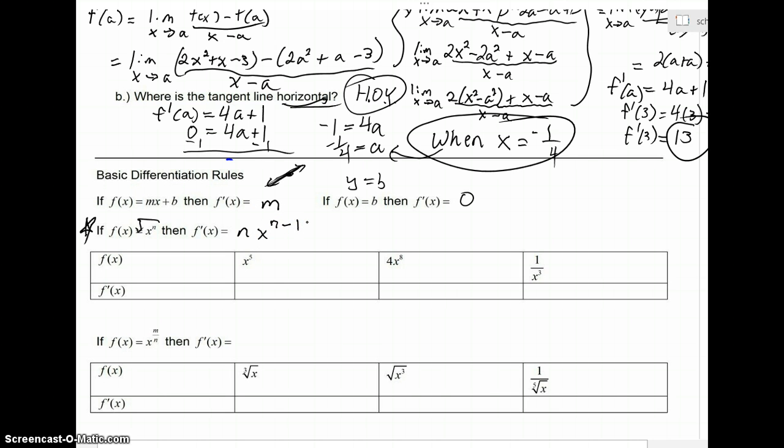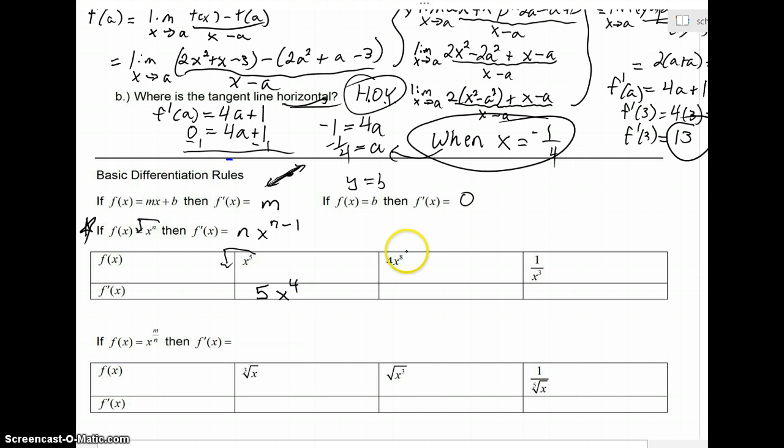And that's wonderful. When you have that, you will be able to get the tangent line slope without having to do all that limit work. So look, if we were to look, for example, at x to the fifth, yes, we could do what we did in example 1 to find the tangent line slope. Instead, let's go ahead and take our power and bring it out in front. Now my new power, I'm going to subtract a 1. 5 minus 1 is 4.